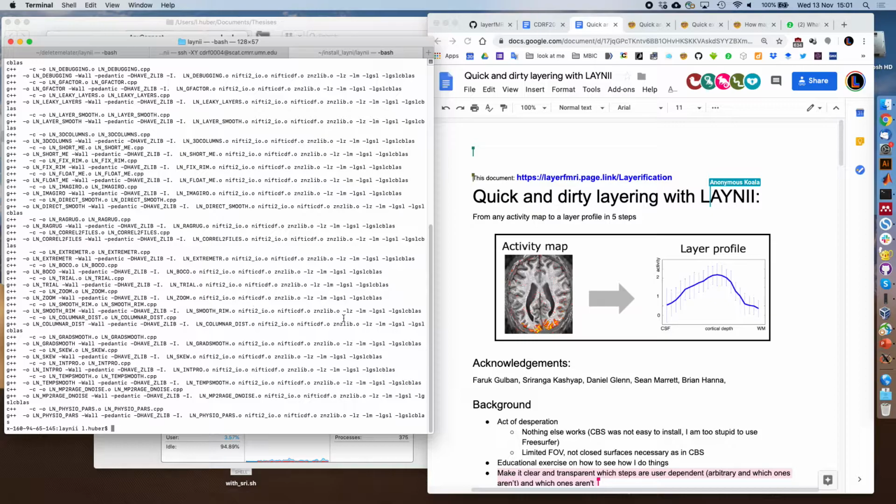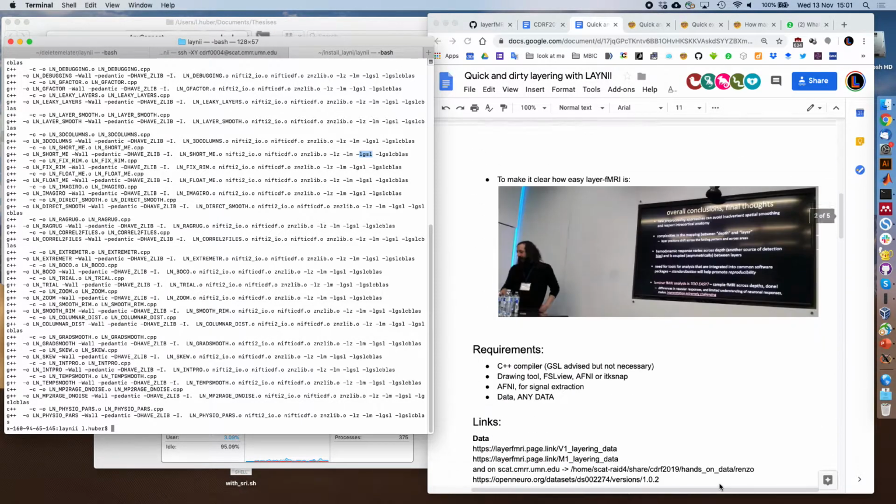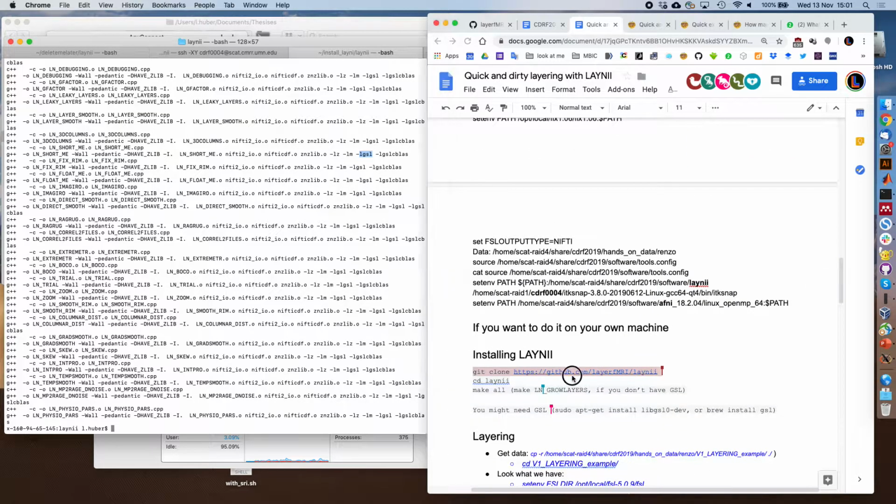So now we compiled it. One important thing is that it depends on GSL. It turns out that this is a harder obstacle than I thought of, so I might get rid of it in the future. If you don't have GNU Scientific Library, you can install it on Unix with sudo apt-get install libgsl-dev, or on Mac with brew install gsl. I hope it works. I'm not 100% sure it always does. We have one example right now where it, for some reason, did not work.